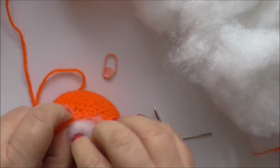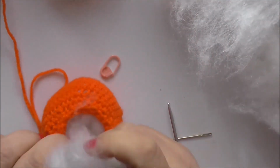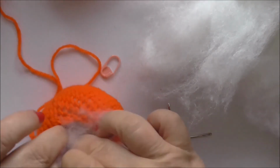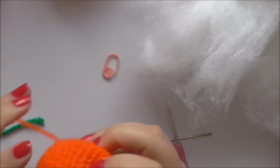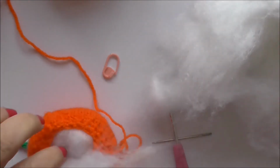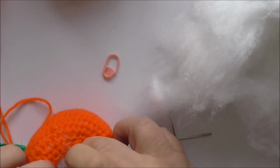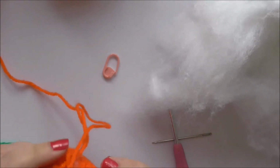But yeah, work it in there, get it nice, especially if you're going to use it as a pin cushion, because you want it to be really nice and dense. And think about, you know, that you are creating more of a pumpkin shape than an absolute circle. But you still want it to be nice and full. So that's going to make us a lovely shape.